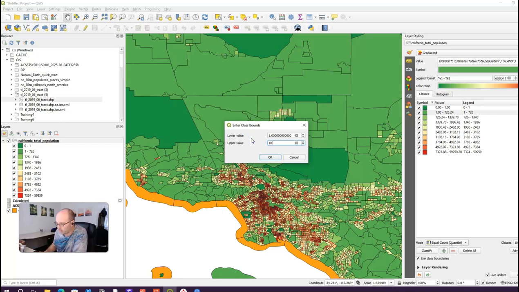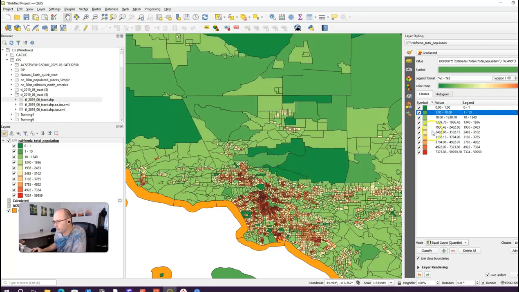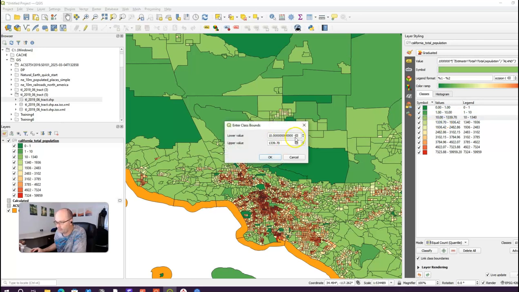So I'm just changing these to the different levels to make it more along the lines of what I want. And then 25 to 50.